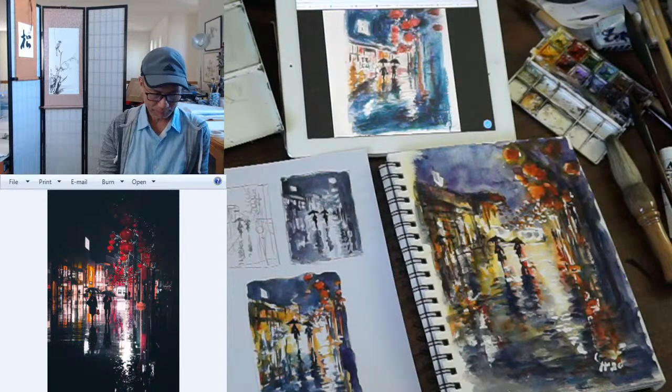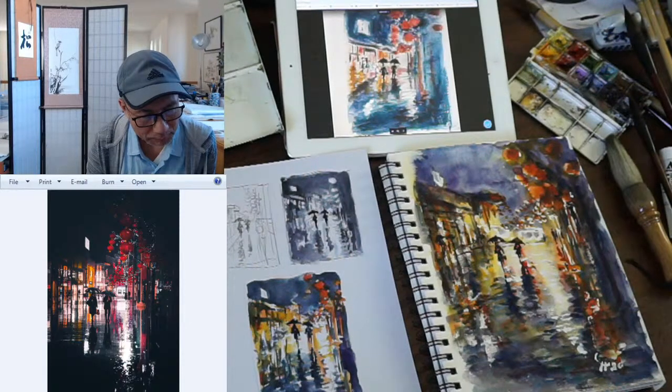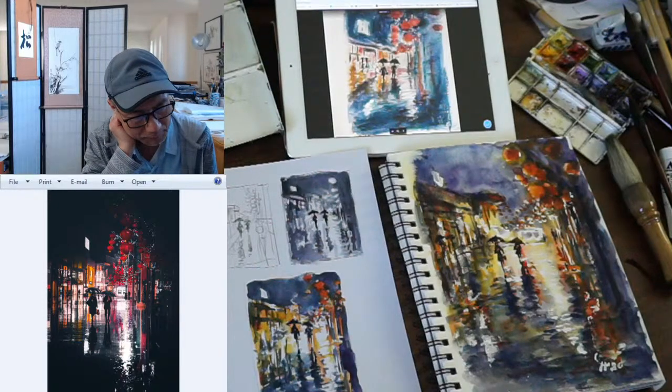What I might do here too, and I know it doesn't seem like that big of a deal, is a little bit where the bottom of the storefronts is. Let's see here. I think the bottom's here, right? Go in there. And then also really connect those reflections to the people, because there's something behind them that's so bright, they're going to read really dark, most likely.